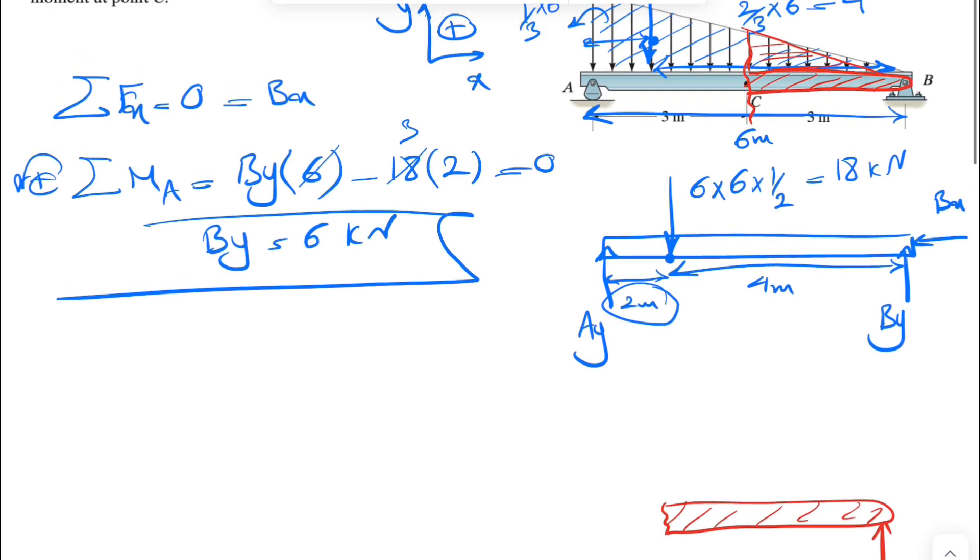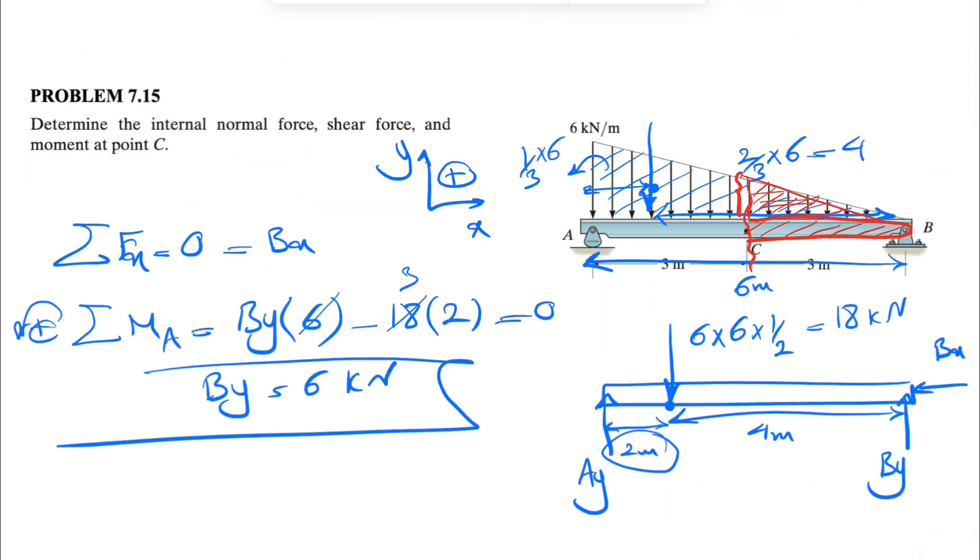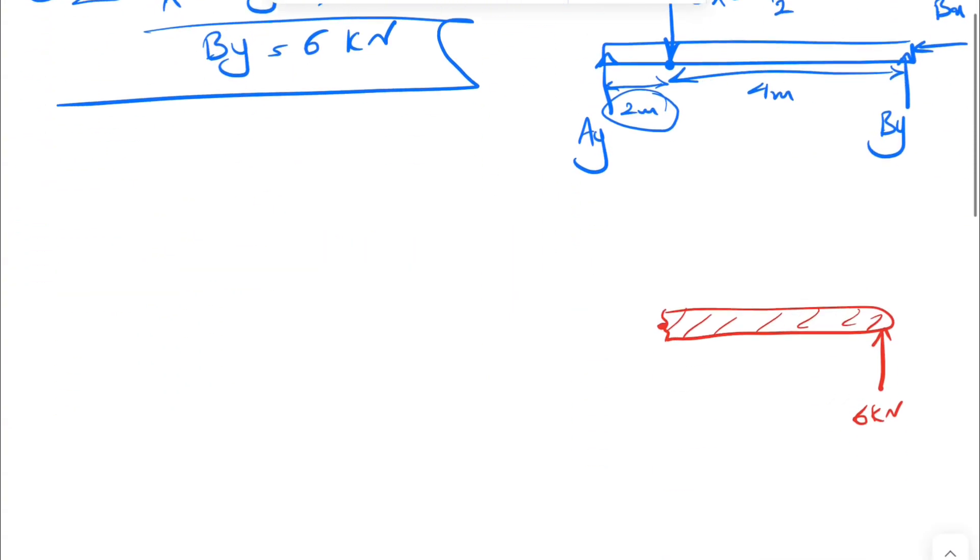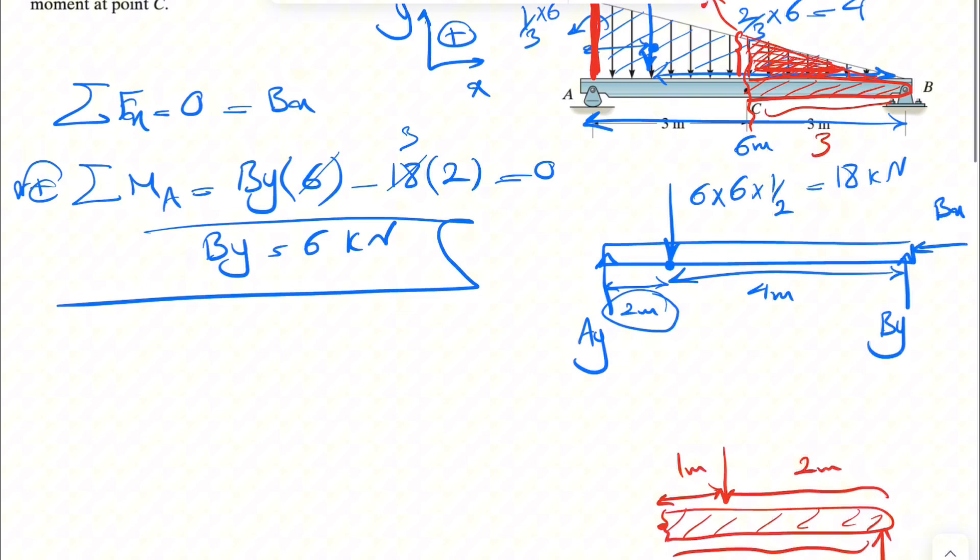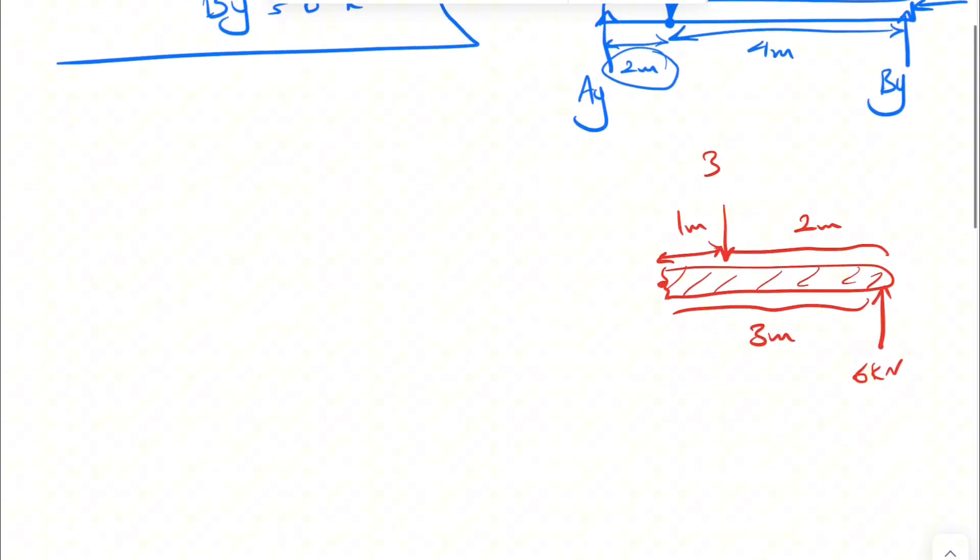Now we have a different distributed force, but this time, since we are in the middle exactly, this side of the triangle is six, which means this side would be actually six divided by two or three. So now we have to find the area of this right triangle. One side is three, and the base is also three. So the force would be somewhere in here. Again, one third to point C. We know the length is three meters, so it will be one meter to the left side or two meter to the right side. And the force would be the height of that right triangle, which we found is three. The base is also three, and we're going to divide it by two.